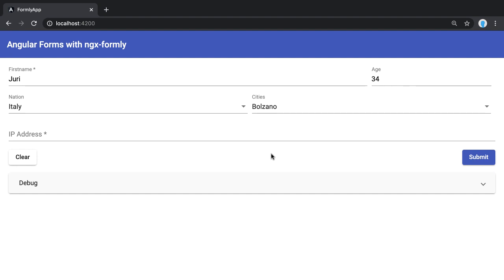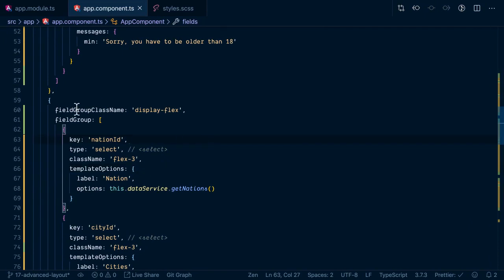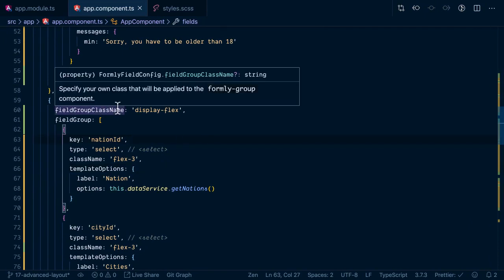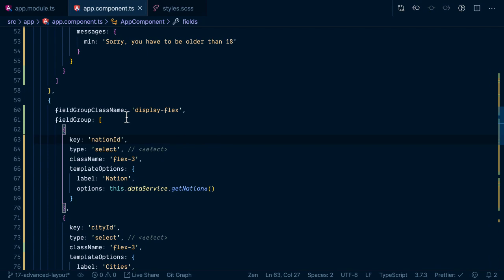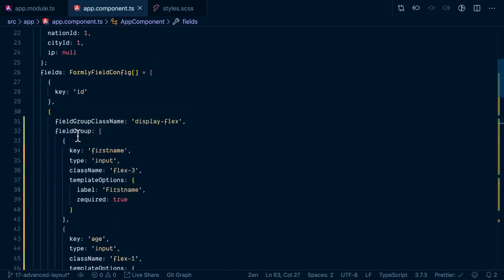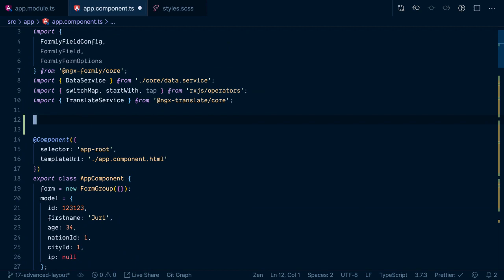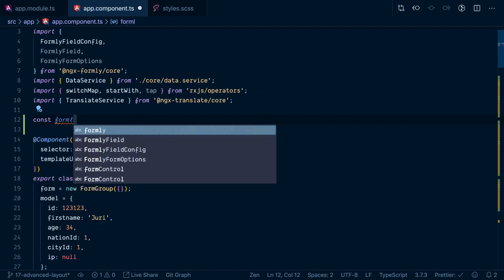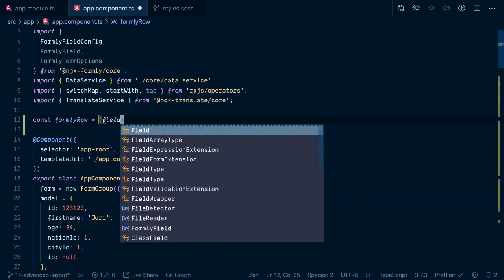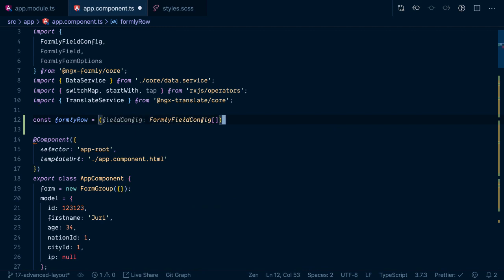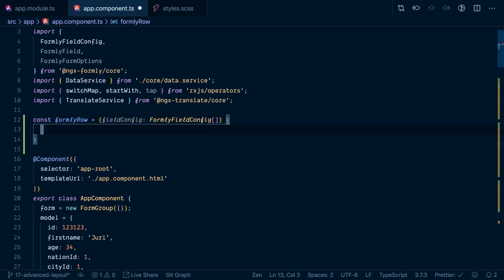Now, one optimization I would definitely make on this configuration, and that is a general suggestion, is to factor it out. What we could do, for instance, is create functions. I'm creating them here inside our app component, but definitely move them out into a separate file. So we could say formlyRow, a function that takes a field configuration, which will be an array because we want to pass in multiple fields.